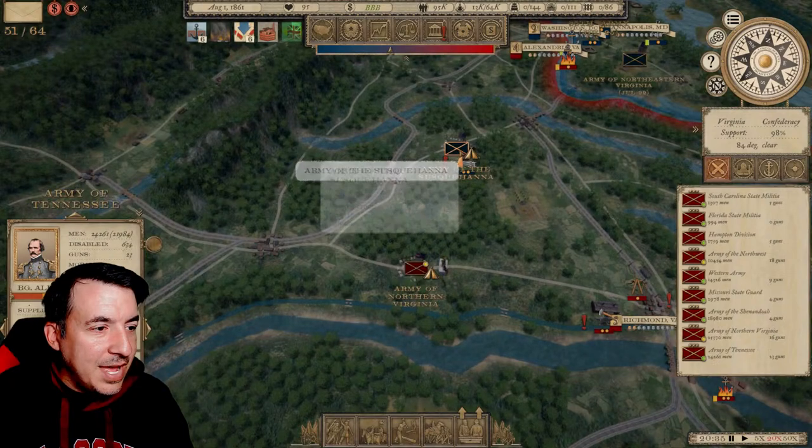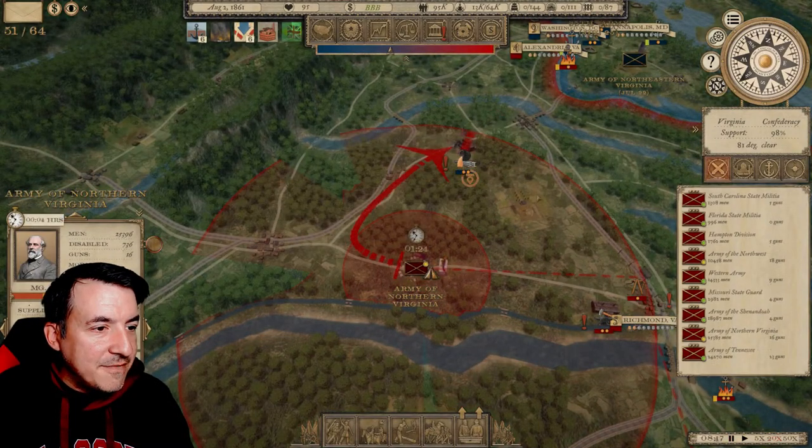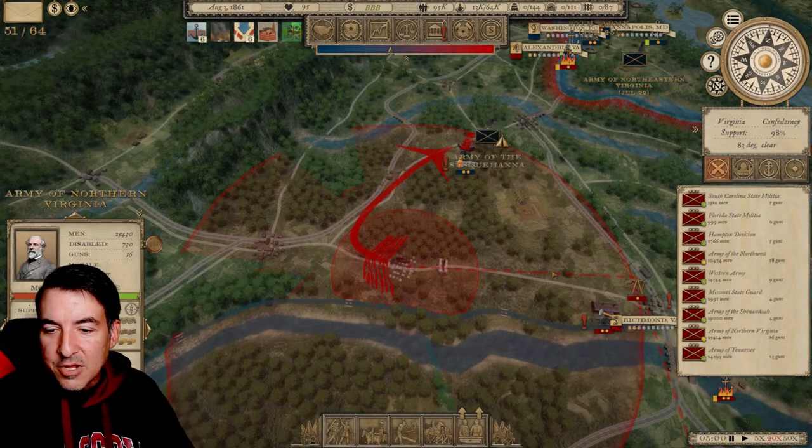Army of the Susquehanna, 17,000 men strong. Let's send Lee after them. He's a volunteer from Virginia. He can only command a unit from Virginia.